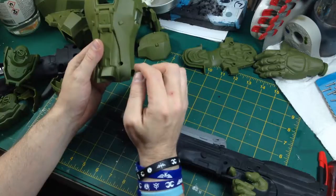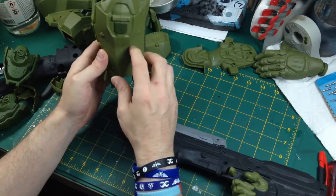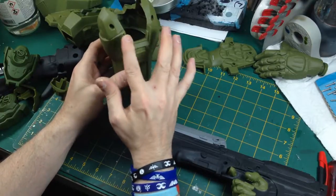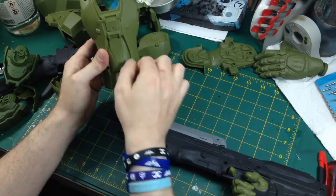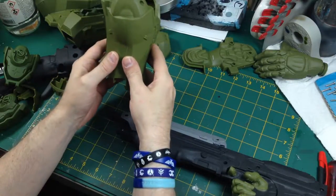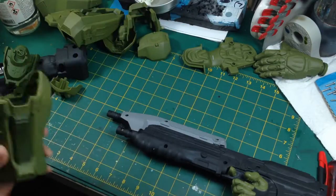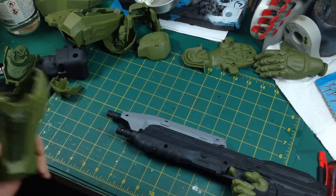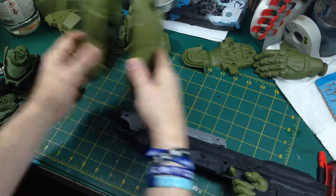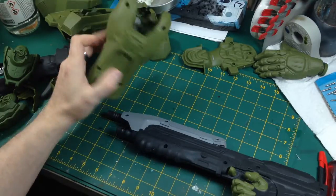But I don't want to be having to fill these and then repaint it and then maybe not match the colour exactly. I don't know yet. I'm tempted to leave them in as they are, so it looks like a bolt will go in and hold the armour in place. Again, suggesting that the armour goes on like that and then is bolted on. When you see them putting the armour on in the game, you never actually really see it, but you see it taken off in Halo 5, I think, and they sit on a thing and it pulls it all off. So I might leave the screw holes.